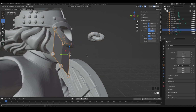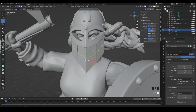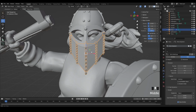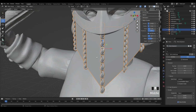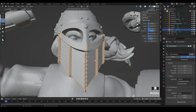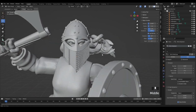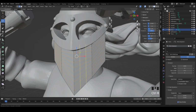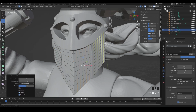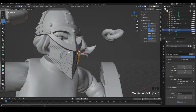they were hanging downwards. Now what I want you to do is go into Edit Mode, press Ctrl-R, and then scroll up or scroll down on the mouse wheel to add or subtract loop cuts. What we're doing here is adding enough into the model that it seems like the rings are actually interlocked with one another. Too few, they won't seem like they're locked in with one another. Too many, and they'll merge and kind of become this indistinguishable mass. As you can see here, I didn't like the results on this side, so I went back and did it again. I recommend doing this step in little bursts, so you can always use Ctrl-Z to go back and redo it if you don't like the look.